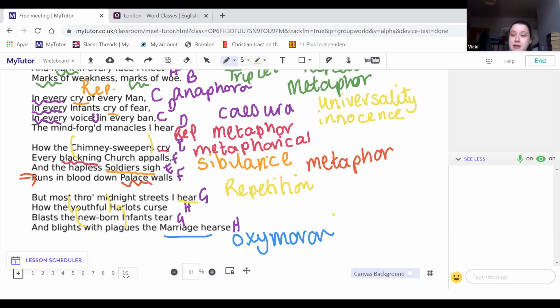Right, hearse. So a hearse is a funeral car. It's what transports you in a coffin to your funeral for a church service usually. So we've got two ends of the scale. Marriage we suggest as a Christian ceremony, which is incredibly happy, and a funeral being something which is incredibly sad. So hearses have changed slightly. At this time period, a hearse would have been a horse and carriage.